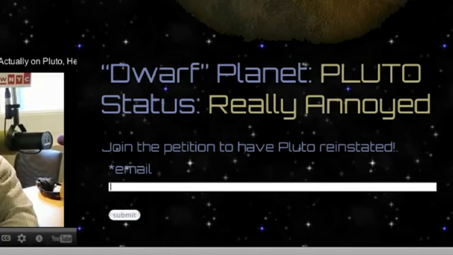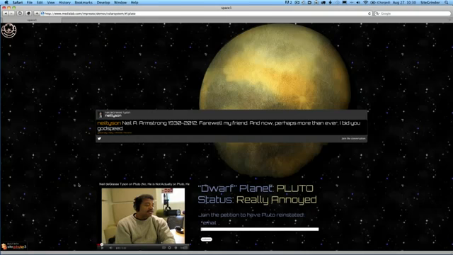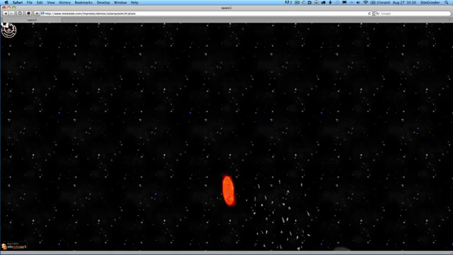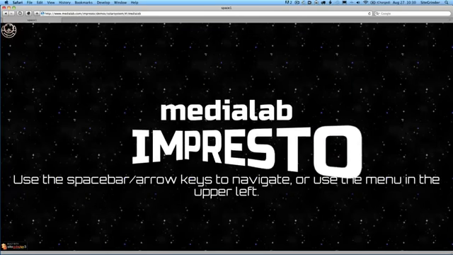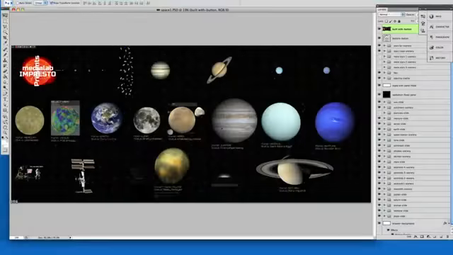So the form is a SiteGrinder feature. The Twitter feed is a SiteGrinder feature. And the video, of course, is a SiteGrinder feature. Then just the planet itself and the starry background and all of that stuff is just basic Impresto. Then I'll forward one more time, and we'll go back to our very beginning slide, which is zoomed way out of our show and just has our logo again.